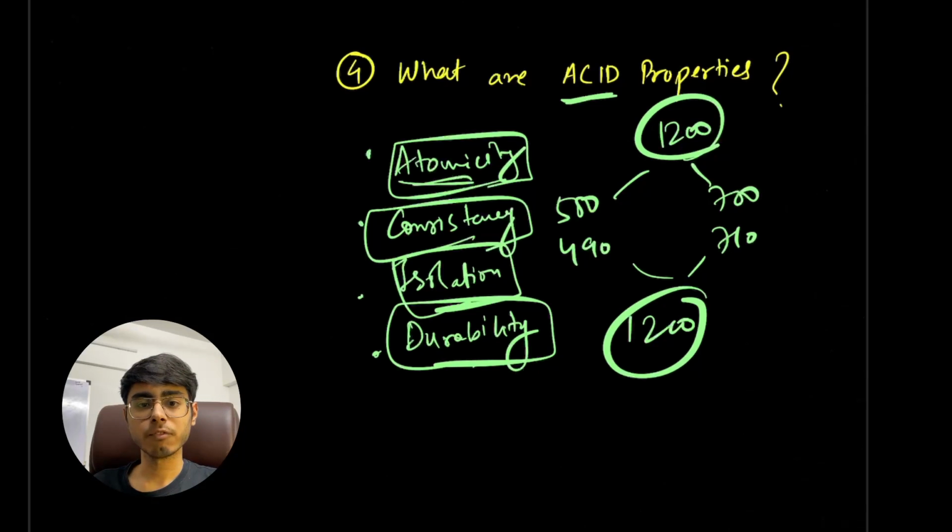So see, wherever in the problem statement you think ACID properties are required, then go ahead with a relational database. PostgreSQL, MySQL, SQL Server, Oracle Database, it's your choice, right? But relational, you have to go with. Or if you do not need these ACID properties, then you can go with a non-relational database. If your data is unstructured, go with a NoSQL database. But if these ACID properties are required, then you have to go with a relational database. This was another point which I wanted to tell you.